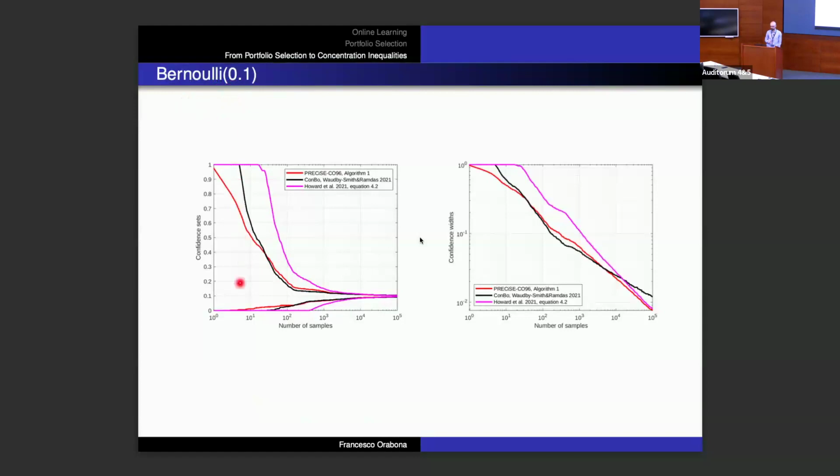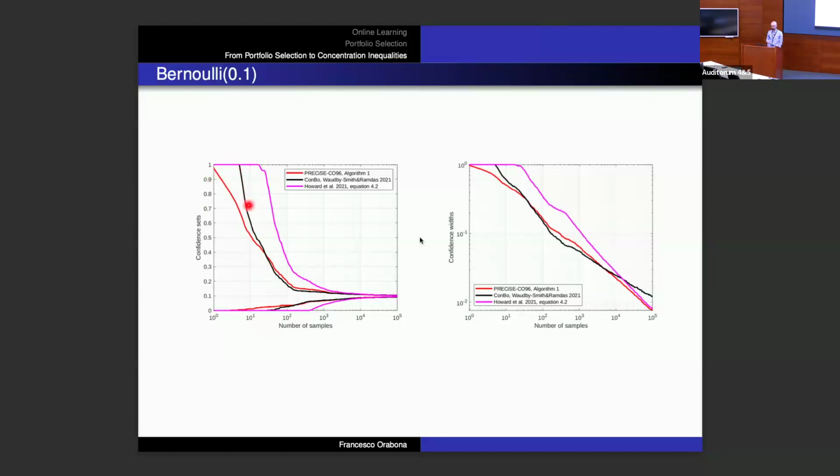So this is a Bernoulli 0.1. This is the number of samples, and this is the confidence set that you get, so it's the upper and lower bound of your confidence set. You would like these two bounds of the confidence set to shrink to the true mean, that is 0.1. And all the methods are doing that. However, you can see that the state of the art with formulas, up to, what is this, 30 samples, gives you a vacuous interval. So up to 30 samples, completely useless. There is zero information out of that concentration.